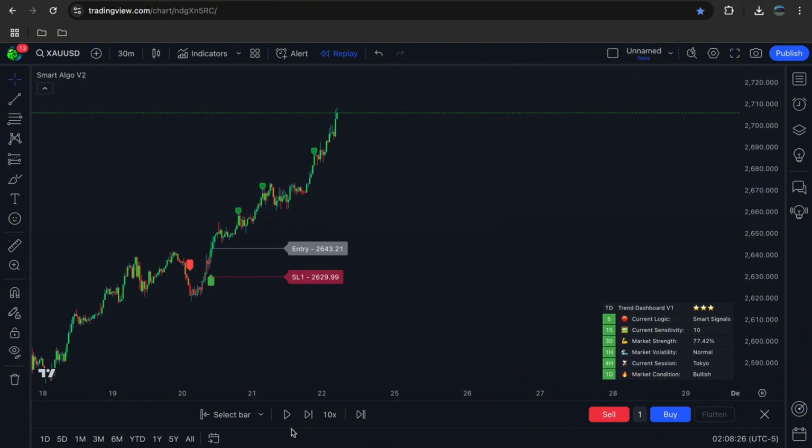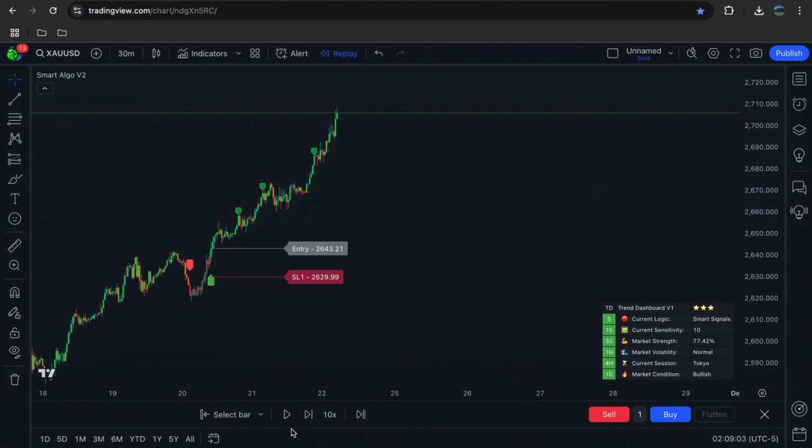One of the great things about Smart Algo's take profit and stop loss levels is how they help you plan your trades around your risk-reward ratio. A common guideline is to aim for a 1 to 2 or 1 to 3 risk-to-reward ratio. This means if you're risking $100, your potential reward should be $200 or $300. By targeting higher rewards relative to your risk, you can stay profitable even if you don't win every trade. For instance, with a 1 to 2 ratio, you only need to win 40% of your trades to come out ahead. Smart Algo makes this easy by providing multiple take-profit levels.